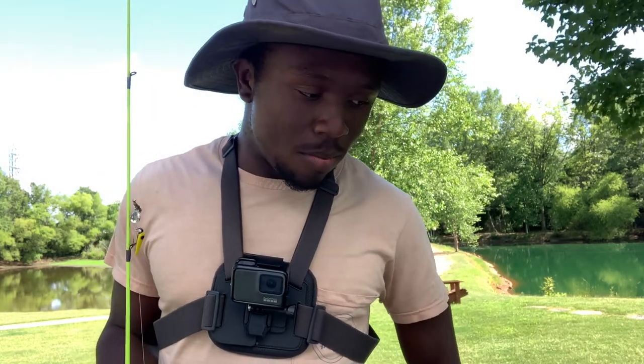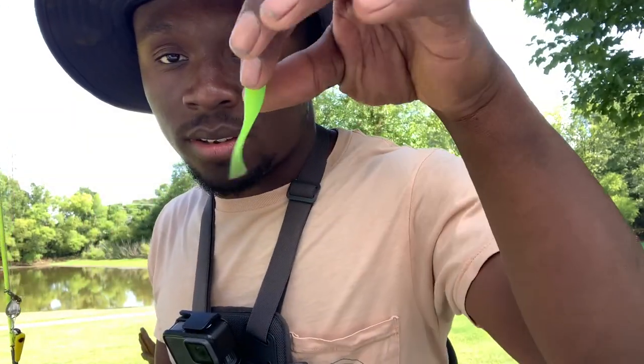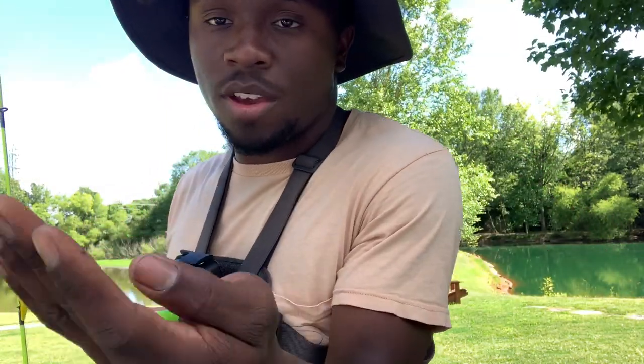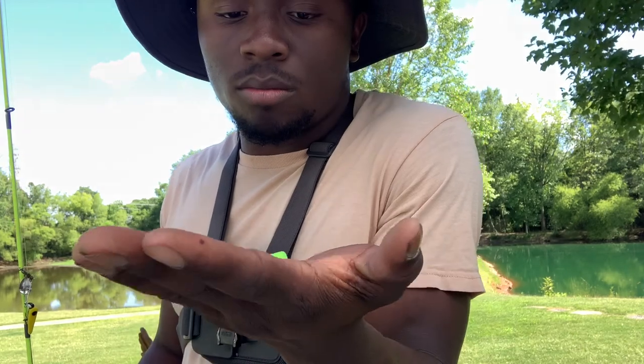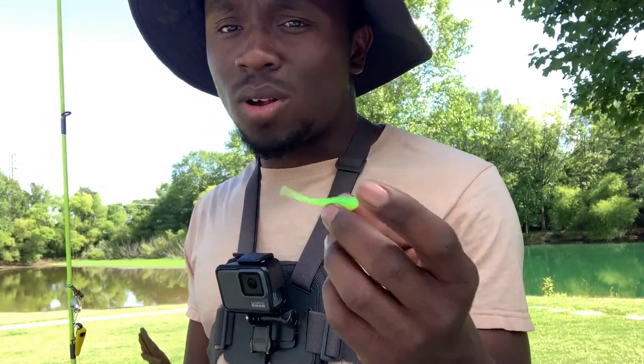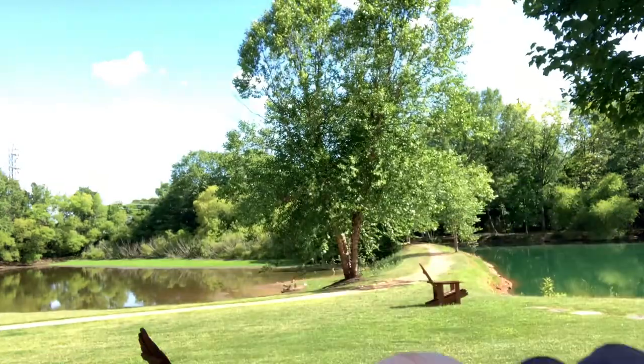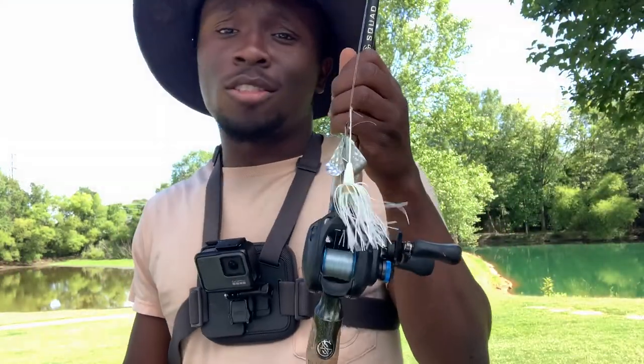We got this today, and then we have another bait. If I can get it out of my pocket, I'll put this on here too, or I can fish it separately. We got right here this little crappie jig, pretty much a little shad imitation. I think it's by Mow and Glow or whatnot. We're gonna put this on the Beetle Spin too if this don't work, just to switch things up in general. And as well, you guys know, man, I like throwing the buzz bait out here.